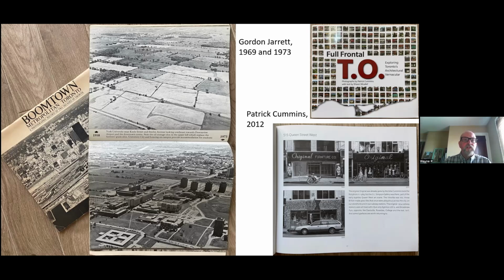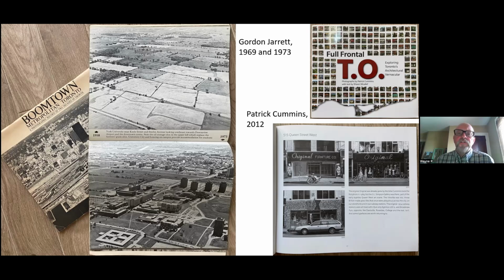So on the left-hand side, you see an image of what was York University in 1973, and above it, an image of farmers' fields from 1958. And in his two books, published in 69 and 73, he does a pretty good job tracking from the downtown core to the outer suburbs of Toronto.